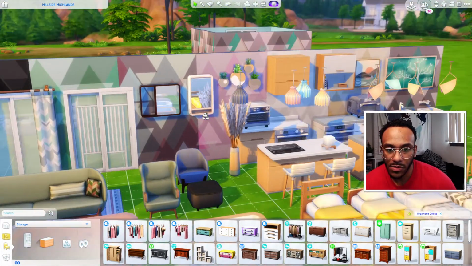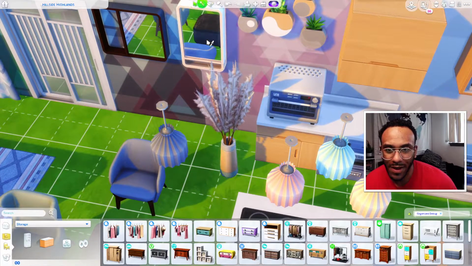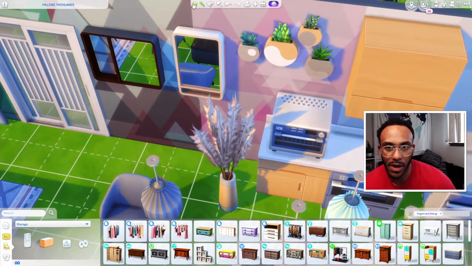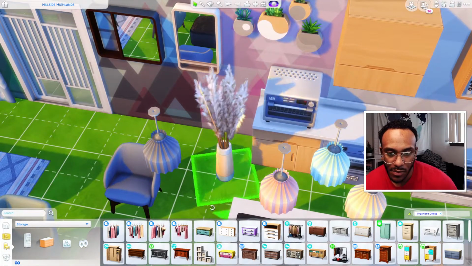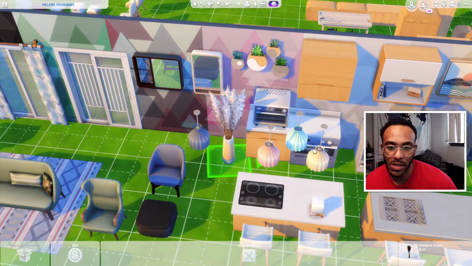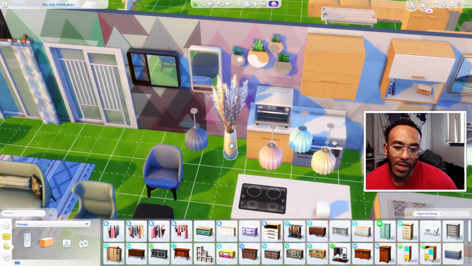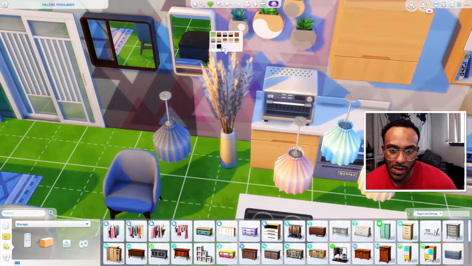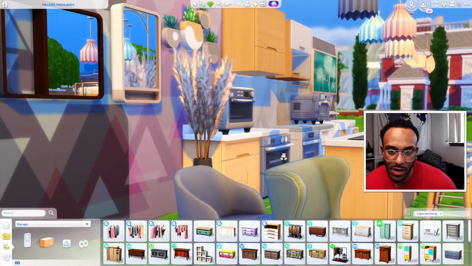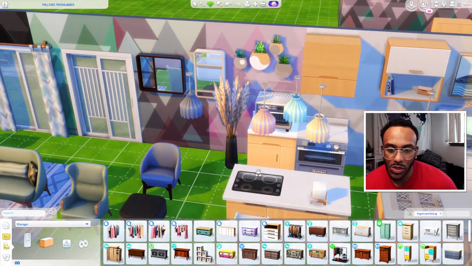I guess let's move on to the plants because there's only 2. So I think people have been calling this pampas grass. I like it. I wish we would have gotten more greenery in this pack, like actual greenery, actual plants and stuff. But I'll take this.